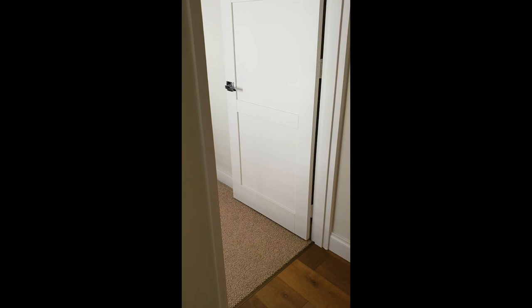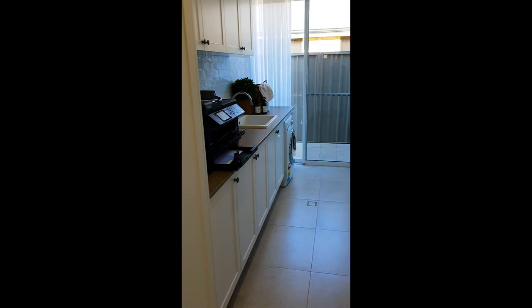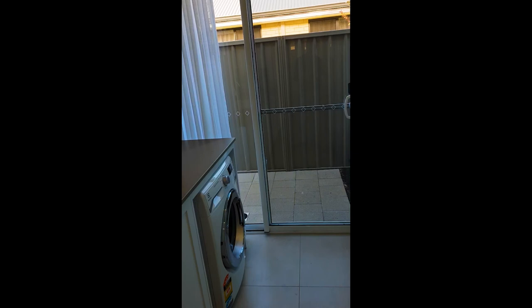So now we get to the exciting part of the house where we spend most of the time — the laundry. I don't really spend too much time in here, but this is the laundry. Again they've gone with plenty of storage, and storage nowadays is very important to a lot of people. As you can see again they've gone with the esser stone bench top and nice tiling to finish it all off. Some more storage there, mirrored robe doors, and also the big basin there.